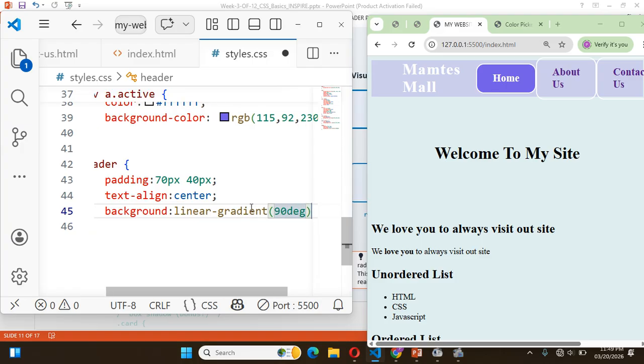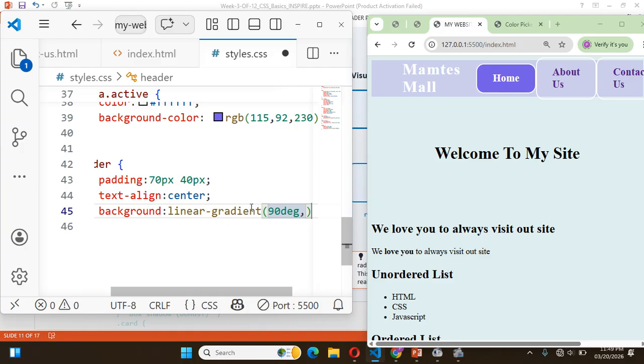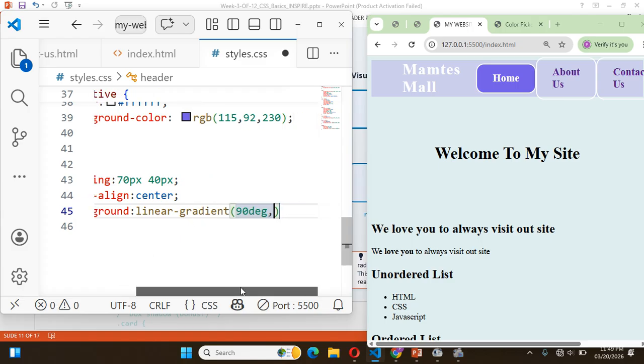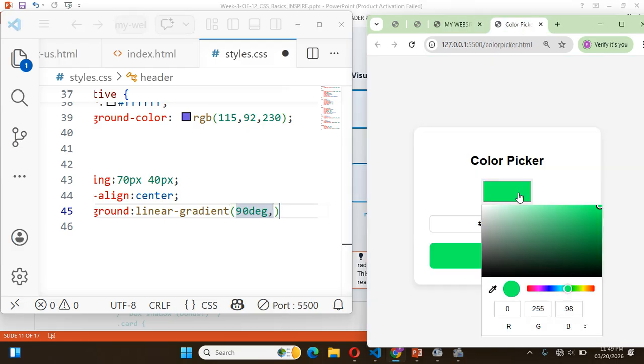So now I'm mixing some colors together. There are 3 colors together. So let's mix colors together. Let's pick some colors here, like green color. Okay, I will say this one.